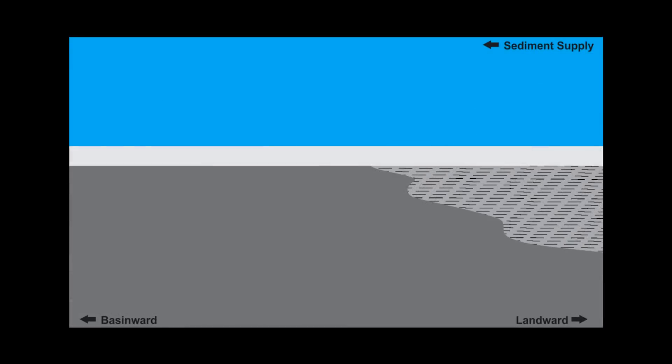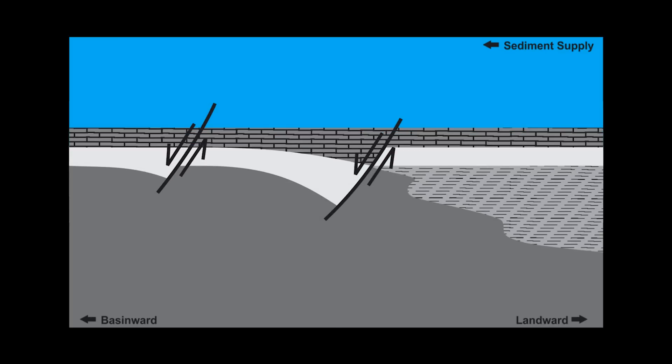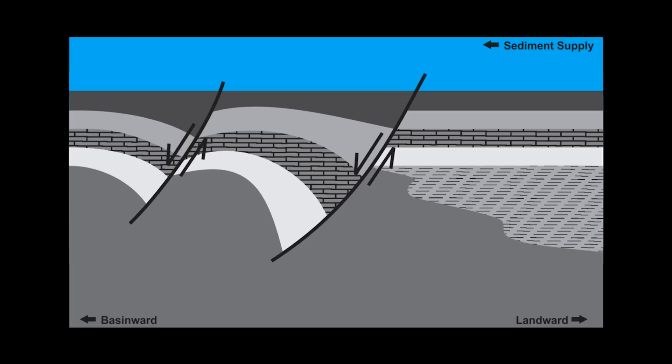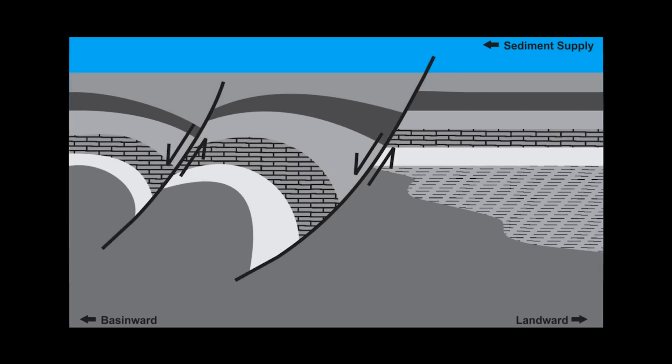A final type of fault trap we are going to look at is a growth fault, which occurs at the same time as deposition. The increase in sedimentation, say in a deltaic environment, triggers a growth fault. The growth fault throw increases with the addition of sediments. A thickening of the stratigraphic section occurs at this time. Rollover anticlines are created as the sediment slumps. Faulting can trap hydrocarbons if the fault is sealed, but the rollover anticlines make very good traps.